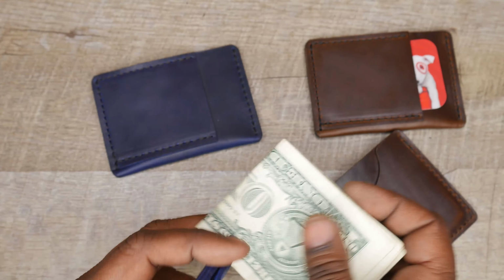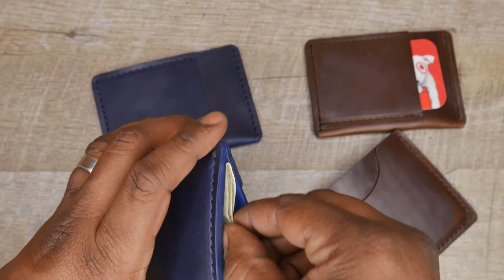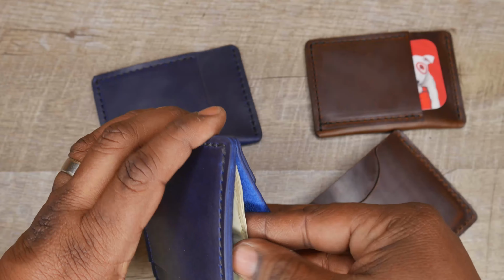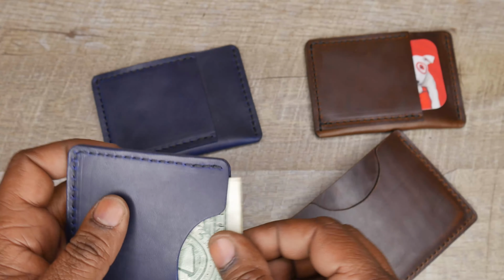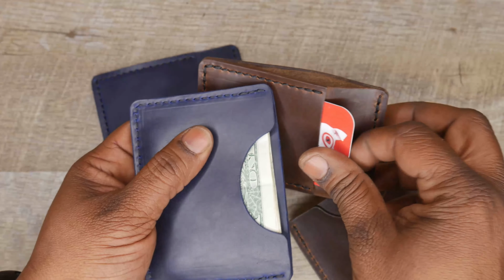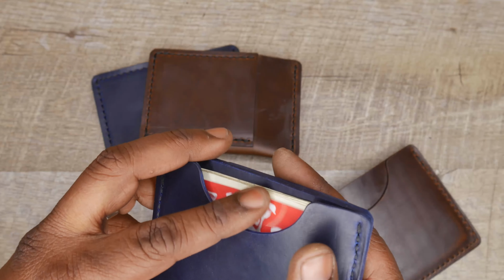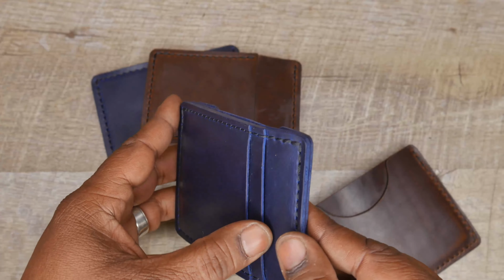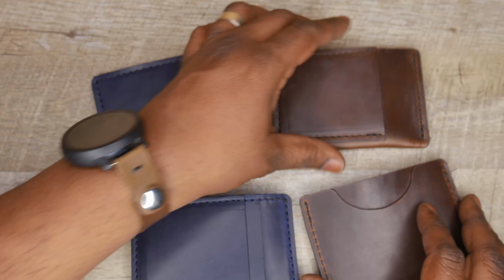And just to remind you guys, cash does fit into the inside of the multi-slim in the middle, or you can stick it into the back pocket too. And then you can also put cards back here too. Business cards should also fit, standard size business cards. But yeah, the multi-slim has more pockets, more options, if you're interested in that. Otherwise, the ultra slim is pretty good too.